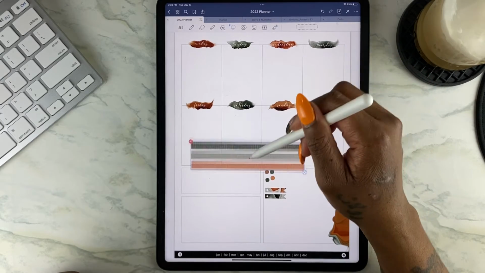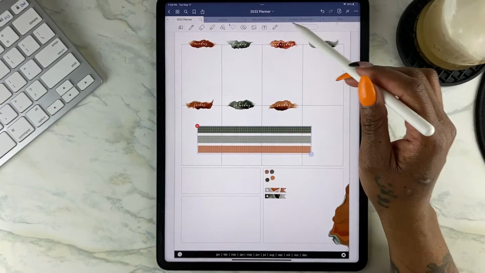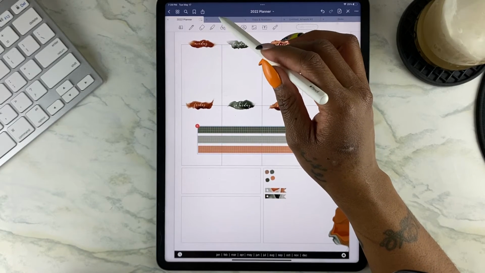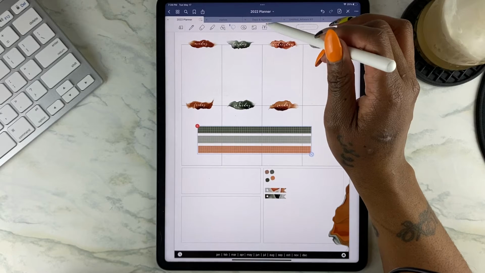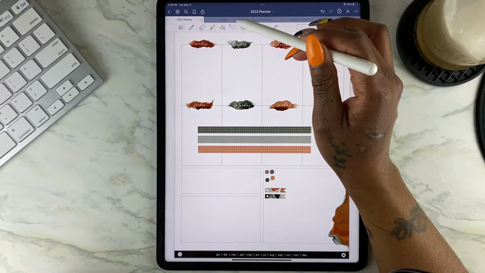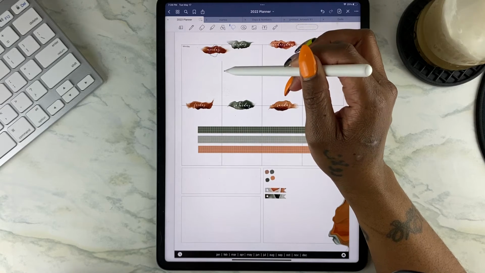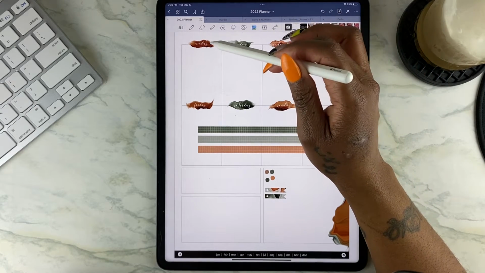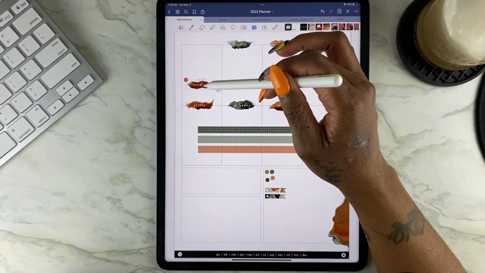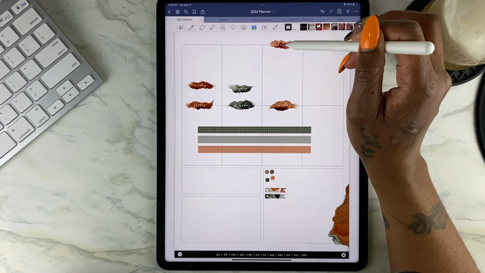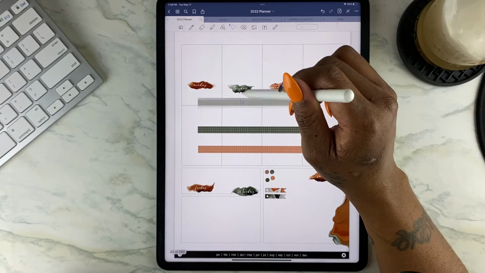You know what? I have an idea. So I want to move these, but because this is an image and that white is an image, you want to go back to your photo and it'll let you move the image without, again, disturbing the underneath image.